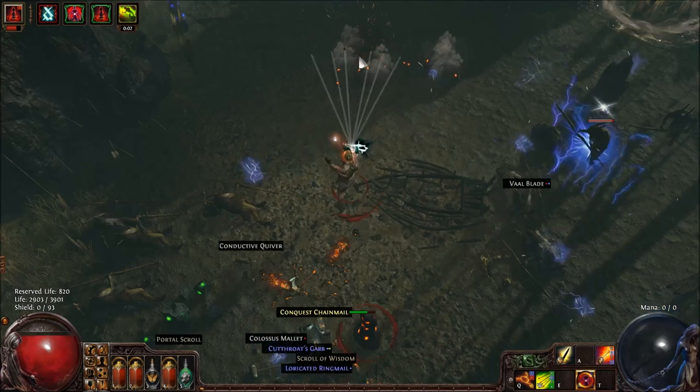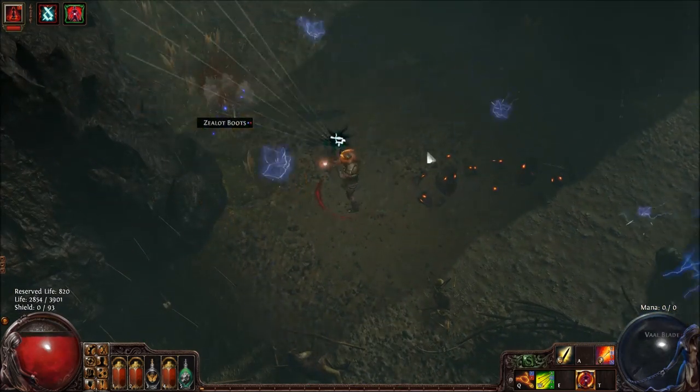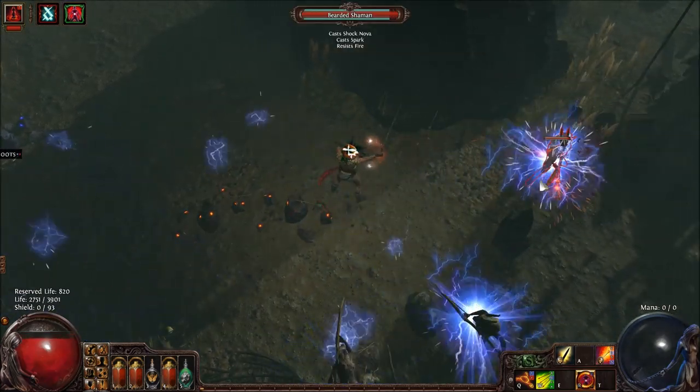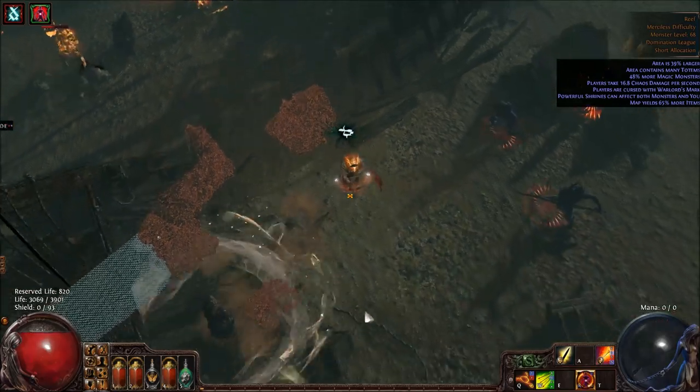Totems, I usually stack 5 charges on there because they barely ever burn. Don't know why. Let's try and get a big pack here.